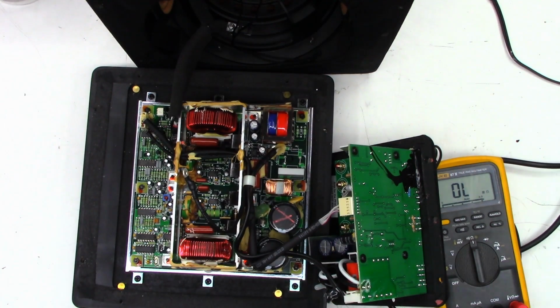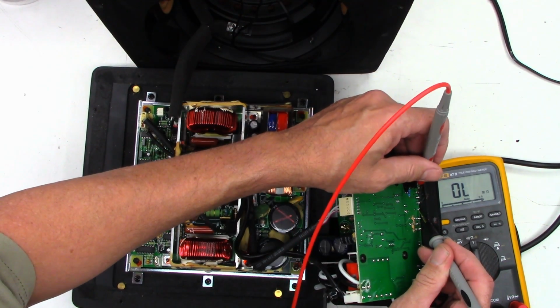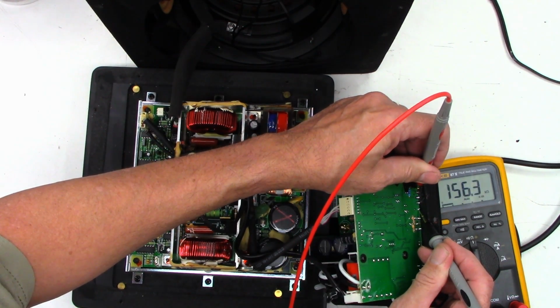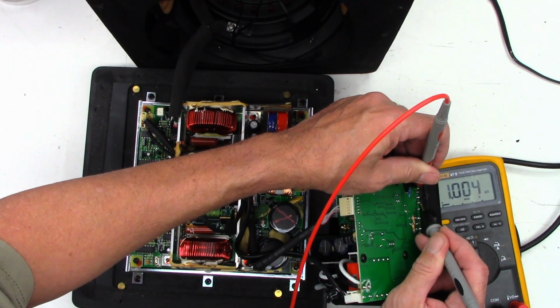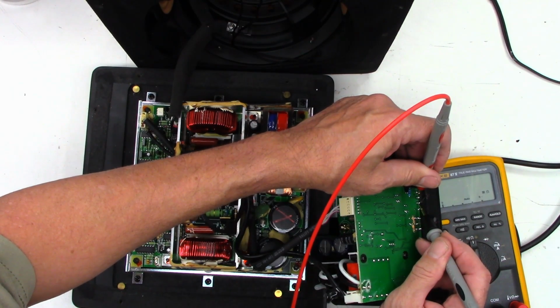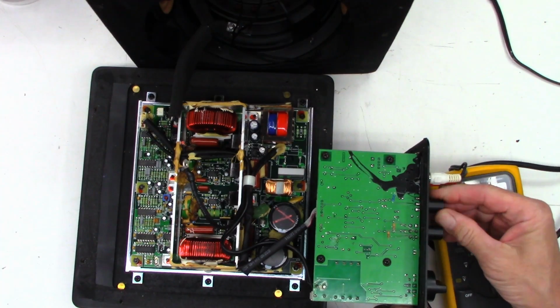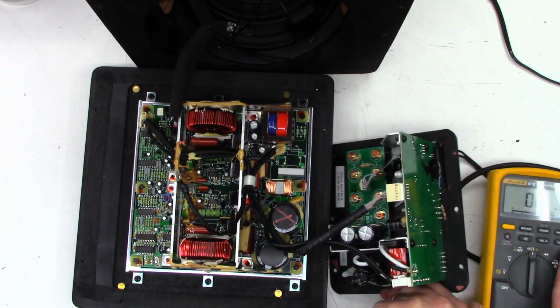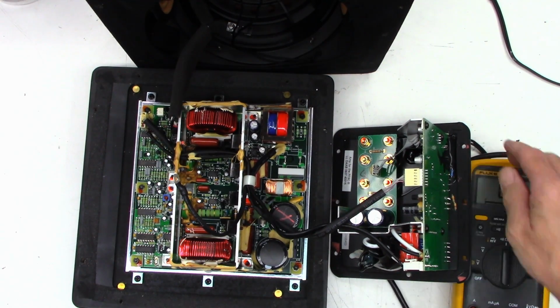Okay, resistor has been added. Just want to make sure I don't have a short to ground now. And I do not. I have 156K to ground. And I should get 1K there, and I do. And then this should still be 0, and it is. Okay, so I'll put this pot basically in the middle. Make sure nothing is shorting anywhere.